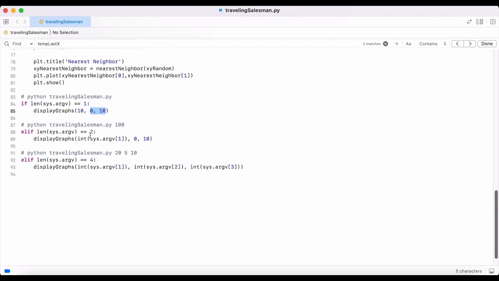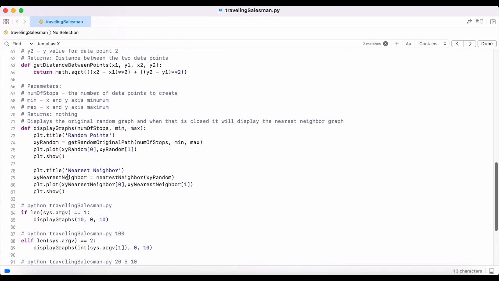Else, if the size is equal to 2, which is where we get the length of the argv array, then we'll pass that number in, and then again we have a default from 0 to 10. And if we want to adjust all of it, then we just give it the different data points, or parameters, I mean. So we give them 3 parameters plus the program, and then it gives us that variability.